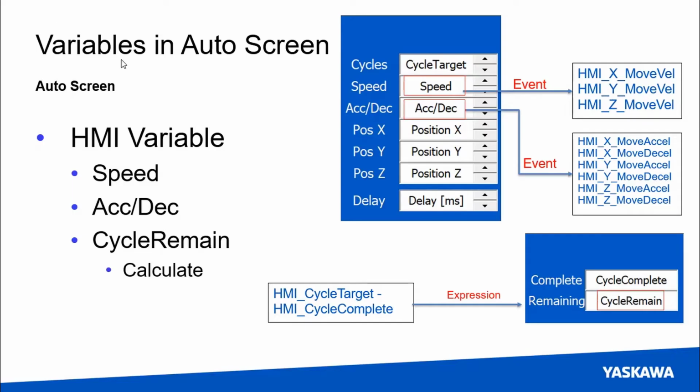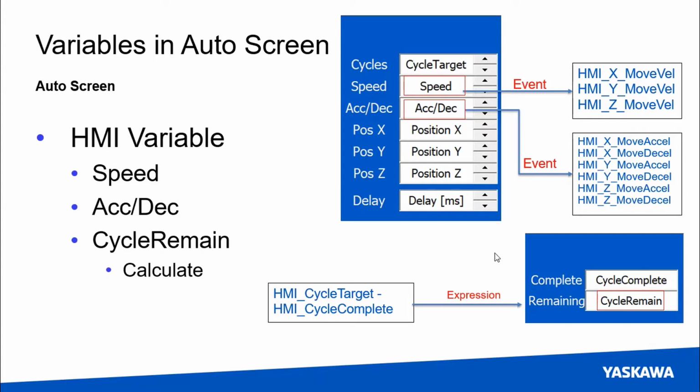You saw the screen was mostly edit boxes, but since we have 3 servo axes of motion, to set speed, accel, and decel for all of them at once, we'll need to use 2 things here. One is an event, and another one will be an HMI local variable behind these edit box displays, and an event then to take that data and write it into the individual axis variables that are read by the controller. We'll do that for speed, and accel decel will also use an event to write the data into both the accel and decel variables in the controller for each axis.